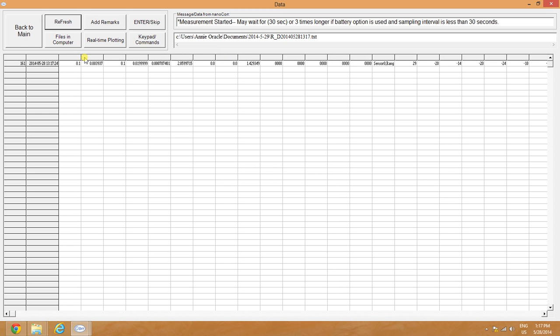Or if you're changing features in the NanoCorr as well, and you're staying in the same data window, you need to refresh the header, because in some cases, let's say we change the probe count or the probe amount, the data will be shifted, so the refresh button will refresh the header. So we'll go ahead and wait again for the next data point. Go ahead and minimize this window.